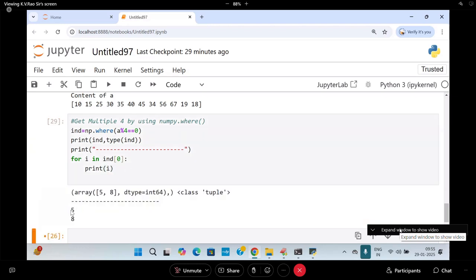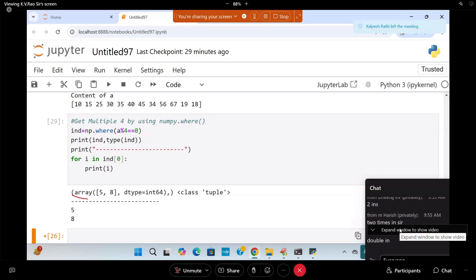It is going to print 5 and 8. This is basically a tuple. In the tuple, what is this index called? 0. What is this index called? 1. What is this one index giving? D type. What is the index value? 5, 8. That's why I'm using IND of 0, which will give you how many values? 5 and 8. I am printing 5 and 8.